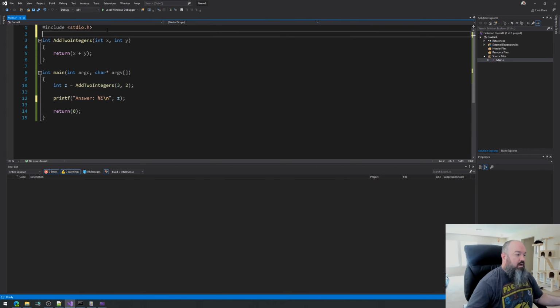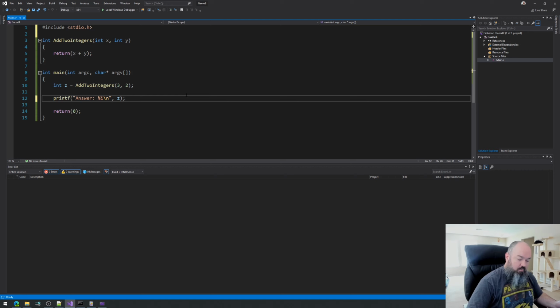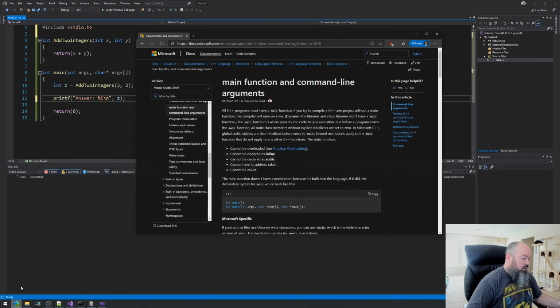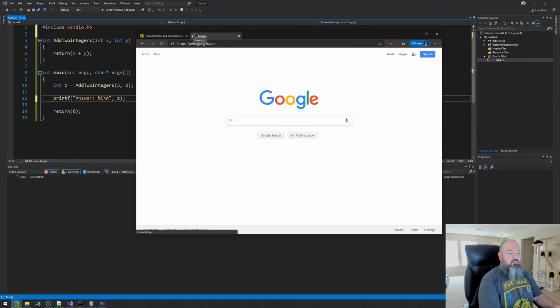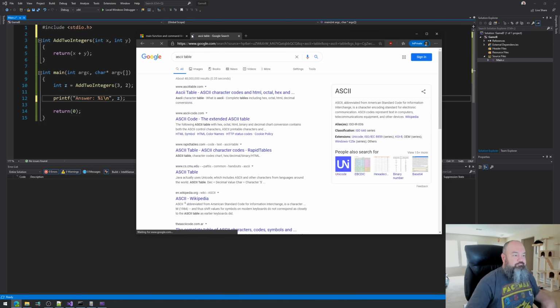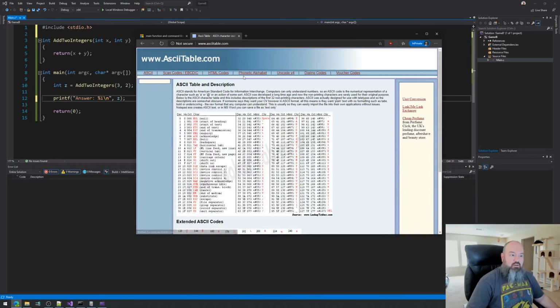So right now, this program is in what we would call ANSI, A-N-S-I, or ASCII, if you prefer. Basically means, if I were to look this up. Now, it's basically a character encoding, ASCII table. It's a way of representing characters using numbers, because everything that a CPU does is numbers under the hood, right? So everything has to be translated back and forth between ones and zeros, and those get translated into hexadecimal, and then that gets translated into characters that you and I can read off of the screen.